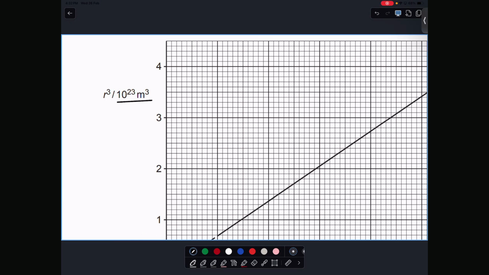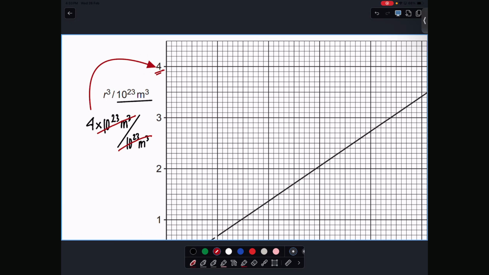Values that are unitless. So our value is actually what? 4 into 10 to the power 23 meter cube. You cannot plot a quantity of meter cube on a graph. You can only plot the magnitude. So first we need to remove the unit from here. How can I remove the unit here? By dividing this number by 10 to the power 23 into meter cube. Once I divide these, they cancel out. What do I have left? 4. That's what you put on a graph.